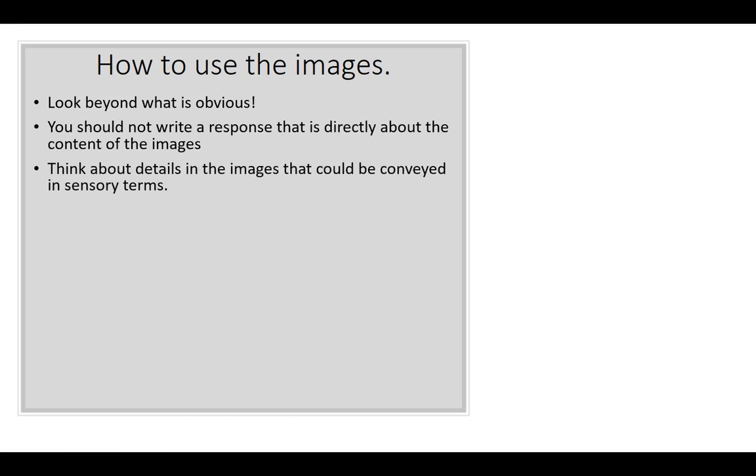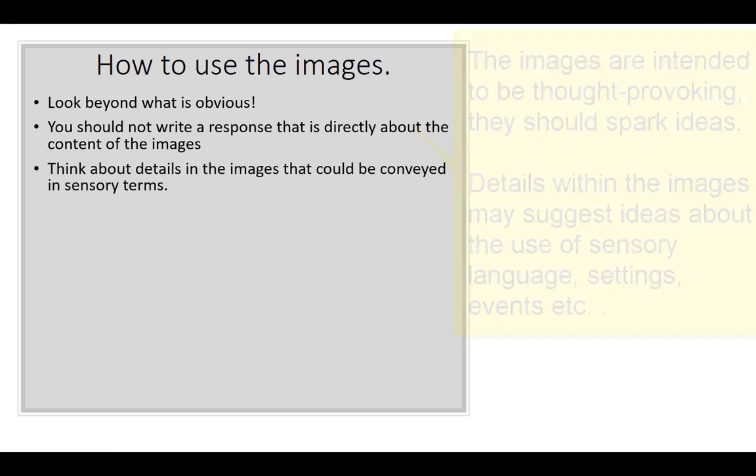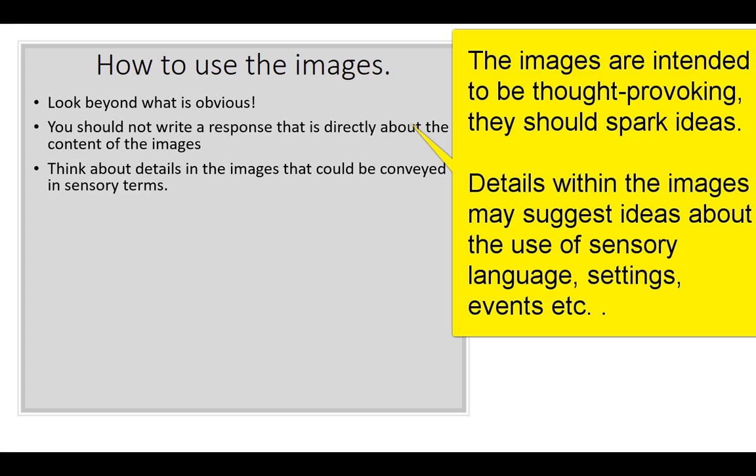What you're being asked to do is think about the various details in the images that are provided, and think about different interesting ways that they're sparking ideas in you. Think about ways that you could convey particular things in sensory terms, because obviously imaginative writing relies quite heavily on the use of sensory language to bring the text alive for the reader. Think about what might be out of shot as well.